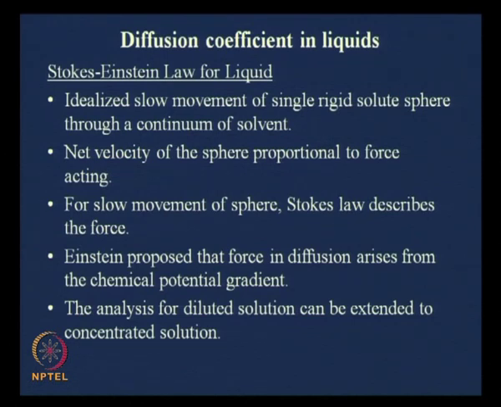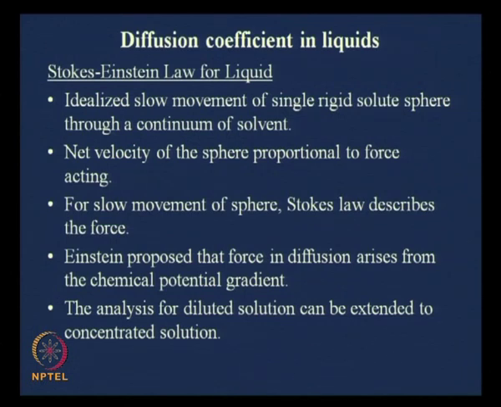Okay. Now, in the case of a diffusing species, there isn't any external force. I am not using an external force to push the molecule. So, the driving force here is basically the chemical potential gradient, because diffusion takes place because of a concentration gradient, and the mother of the concentration gradient is probably the chemical potential gradient. Okay. The first analysis was done for dilute solution, and then it can be extended to concentrated solution.